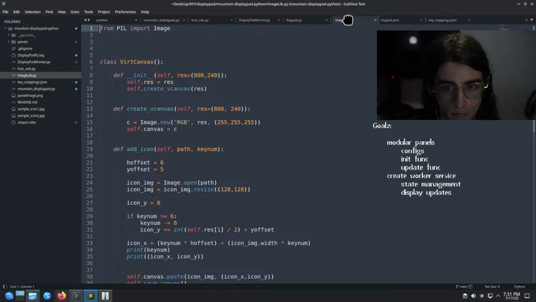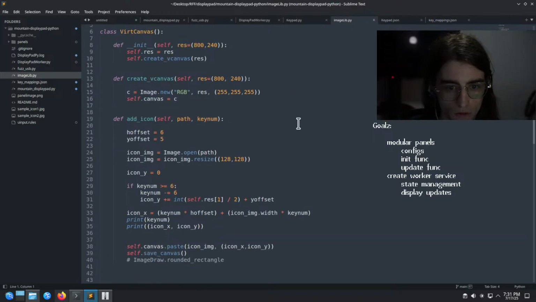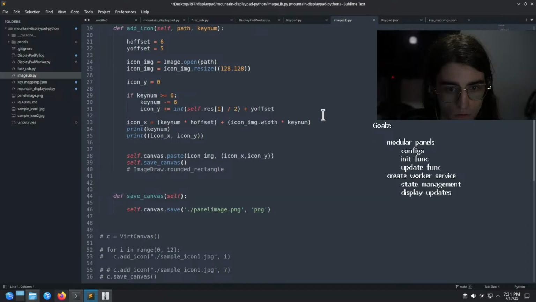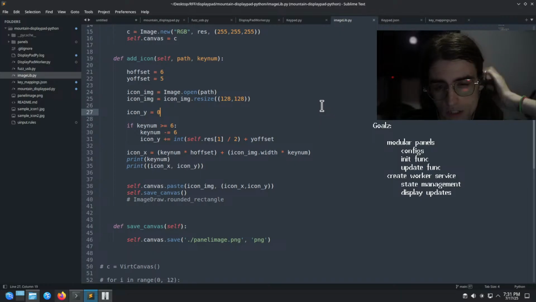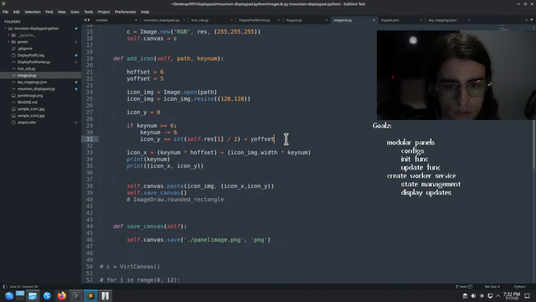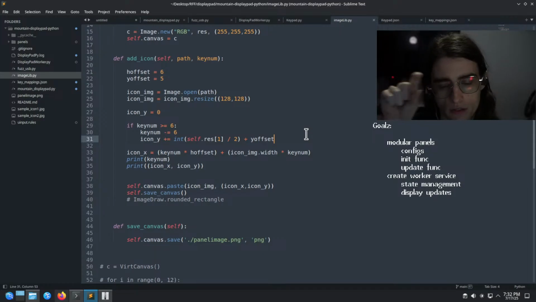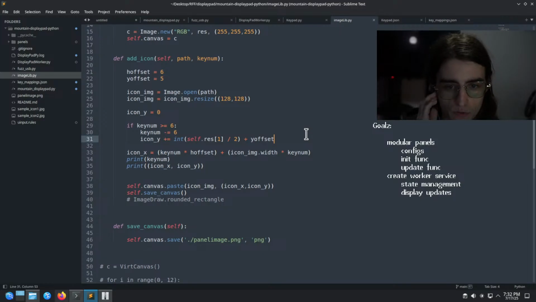So that means we've got to make the, where's our image library? So I did want to come in here and I wanted to change this a little bit, or add icon. The logic for this kind of sucks. What I was doing is I was taking the size of the icons and distributing them into 2 rows on the display, 6 on the top row, 6 on the bottom row, and then I was spacing them with offsets as like a padding distance between the 2 icons.